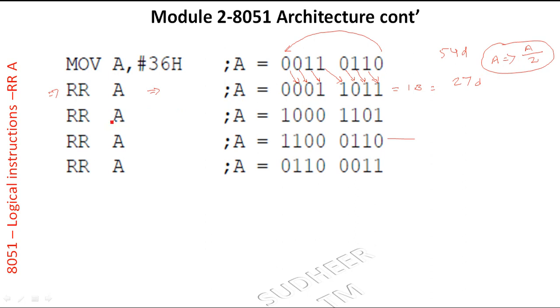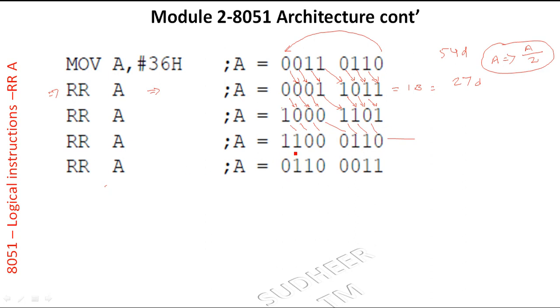Next, again we are executing the RR instruction. What will happen? This 1 will come here. This 1 will come here. 0 shifts here, here, here. Okay, this is our result after the rotate instruction. Again here it may not be true that it is divisible by 2. 1B by 2 is 8, then 4, no, it is not valid here. Anyway, then one more time we are executing this instruction. This 1 will shift here, this 1, then very clear. Then one more time we are executing the RR instruction.